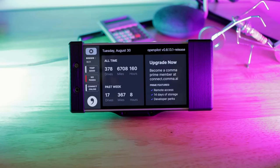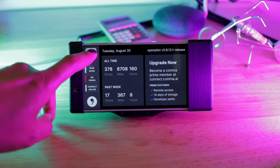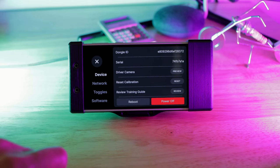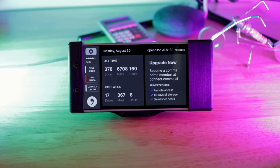So before we start looking at the Comma 3, let's take a quick look at this Comma 2, which has carried me over 6,500 miles, during which time it's handled lane changes and it's kept the car centered in the lane, it's braked for corners, and it has really worked incredibly well. Based on a OnePlus 3 phone with the back somewhat removed and a massive heatsink and fan because it's being pushed really quite hard, it uses the rear-facing camera here on the phone as the main camera to watch the road. And then on the front here, it has two cameras.